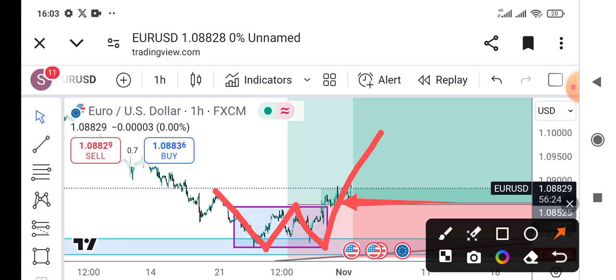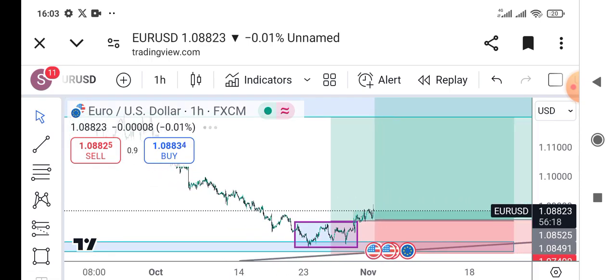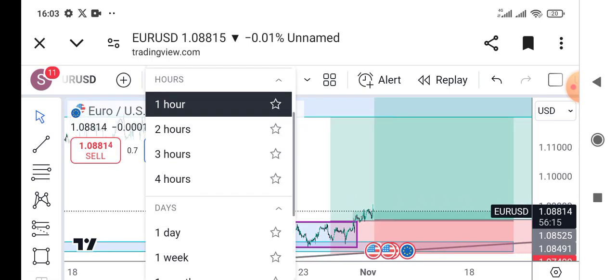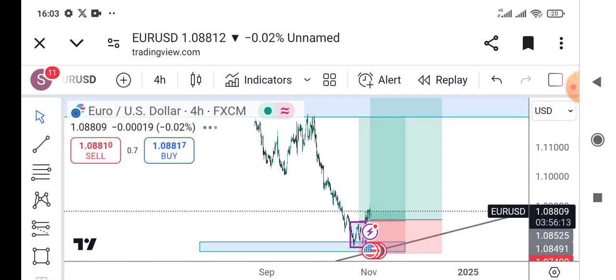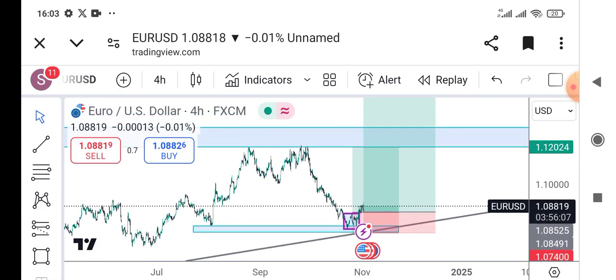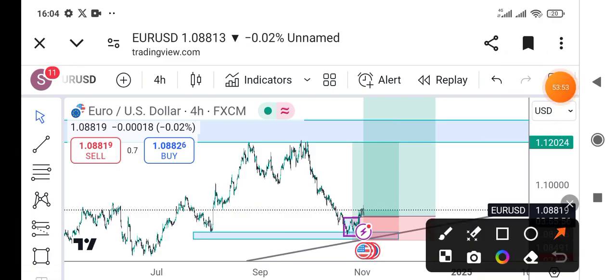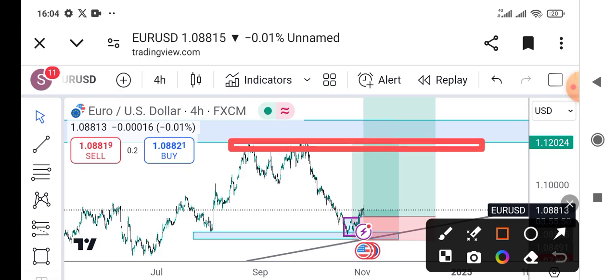Apart from that, I said, if you're a swing trader, there are different levels of take profit. The first one will be the next highest point. Our next highest point of the market is at this section, so that you will form your first take profit.